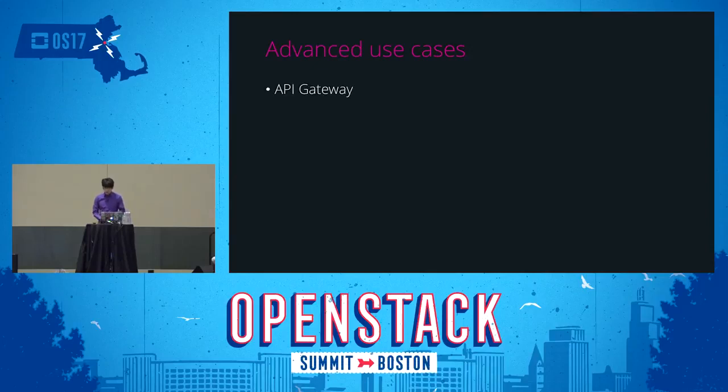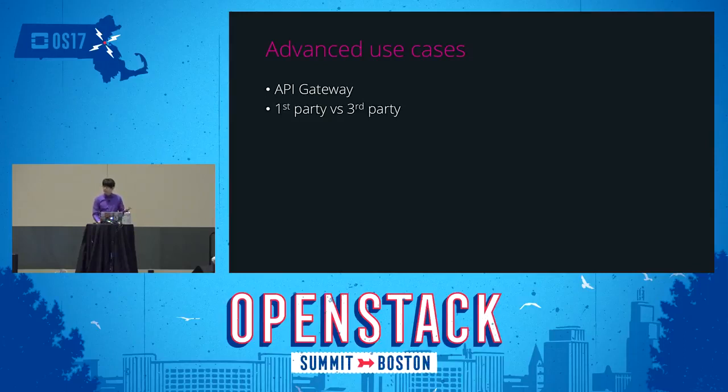So here are some advanced use cases. I think we're going over time a little bit, so I'm gonna hurry this up. But GraphQL is clearly an edge API technology. That means people use it as an API gateway a lot. So if you have microservices, rather than having the client know about the URL of all those different microservices, you use GraphQL in front of those microservices to create a consistent and cohesive API endpoint for the client to interact with.